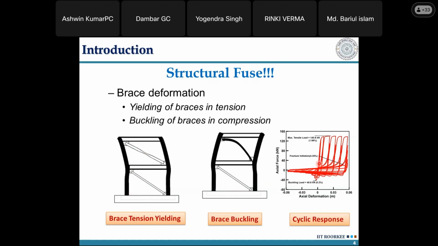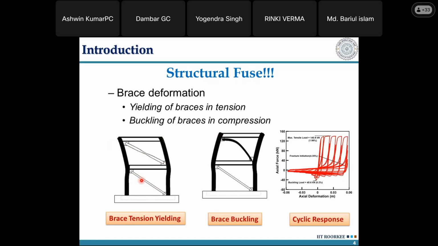Now you can see the hysteresis behavior, or the nonlinear load deformation curve, of the braces given here. The curve that you see on the right is not for the entire frame, but only for the braces. Normally when we do steel design, we try to avoid buckling in a member. But if you think of a brace element, when the earthquake is coming from left to right, these two braces will be in compression, right? If the lateral force comes from right to left, this particular brace will be in tension.